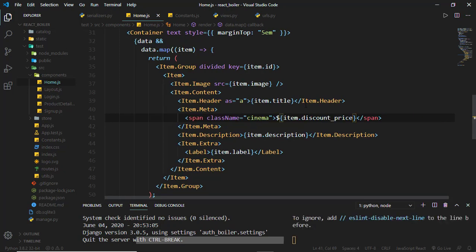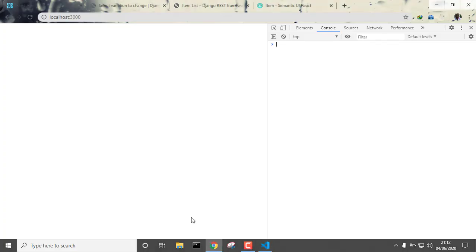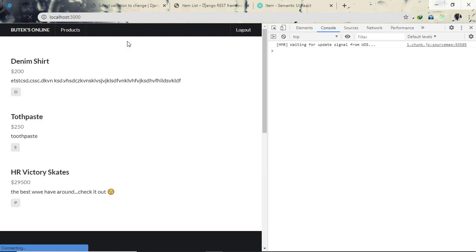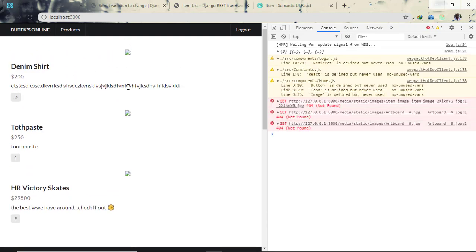And if we save everything and come and take a look, so let's refresh that, and we are getting our items showing there, and the images are not showing.